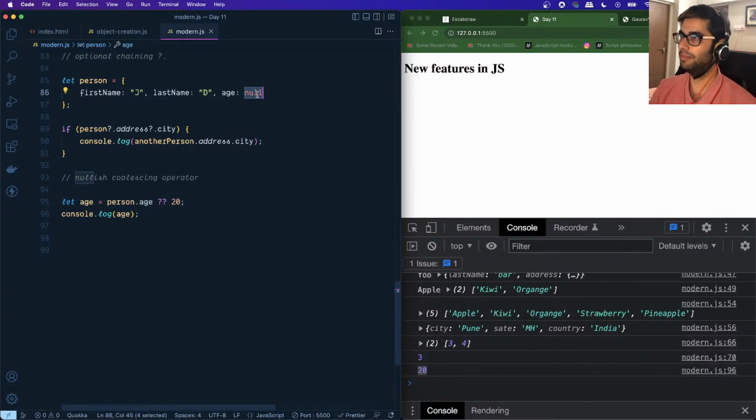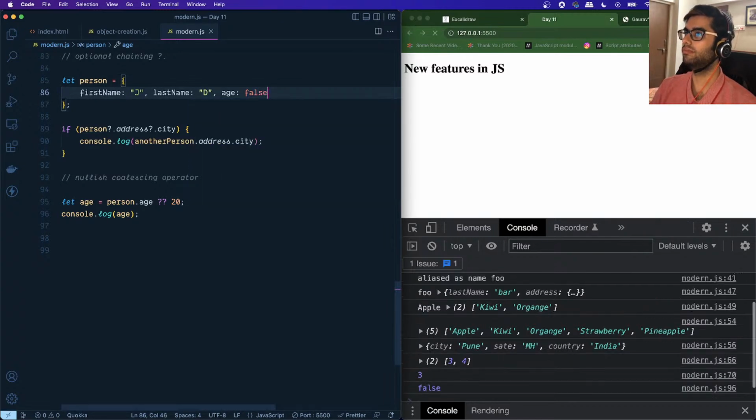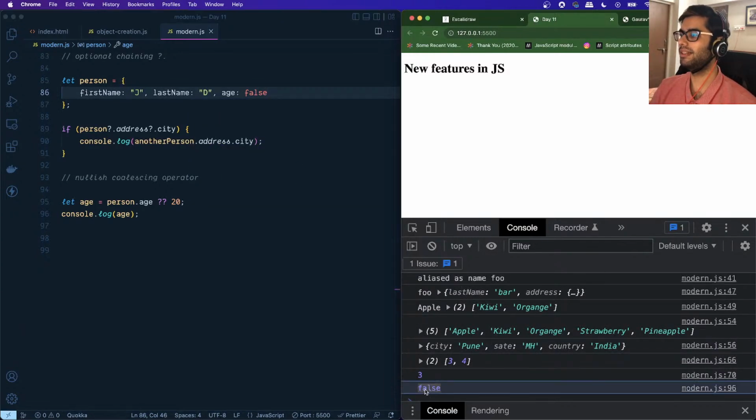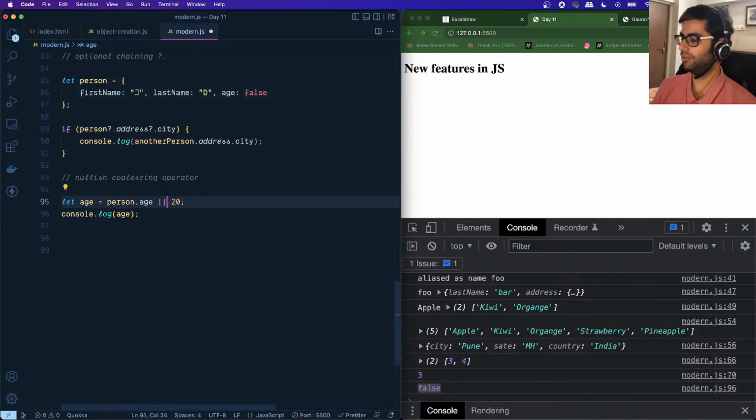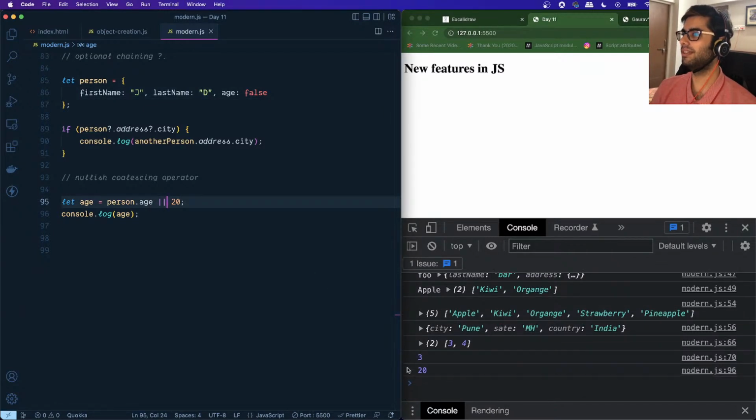So for example, if I set this to false, I'm getting the result as false. But if I were to replace this with the OR operator, I would get the result as 20, right?